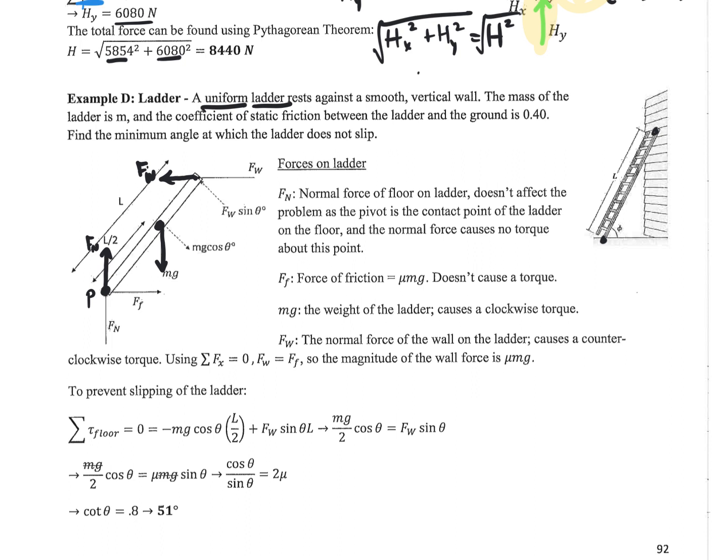So when we set up our sum of torques, since we put that pivot at the floor, this force doesn't matter to us in this case, does it? It's 0. We know if it's not slipping, it's not rotating, is it? When it begins to slip, it begins to rotate. It slides and rotates at the same time. And we forgot about friction. It wants to slide this way, so it must have static friction going in the opposite direction. Okay? We're going to stop here, and we'll finish this one next time.